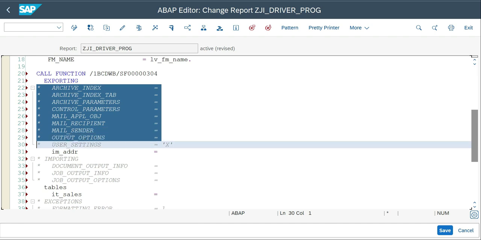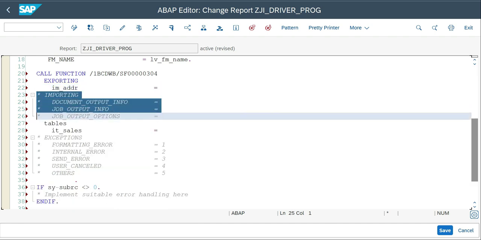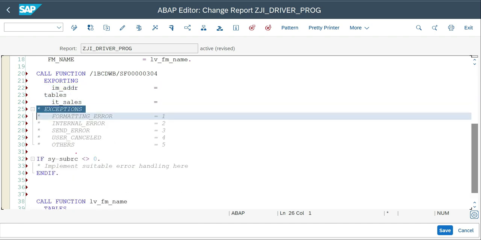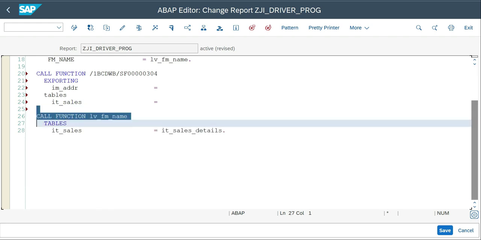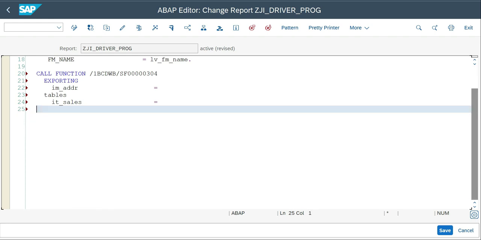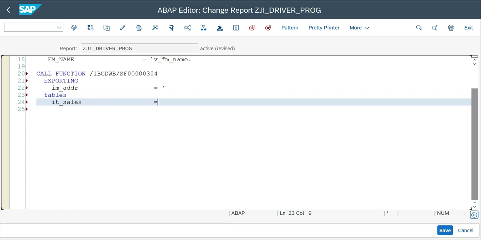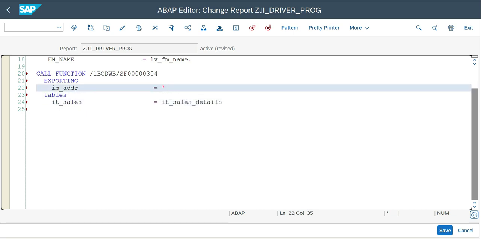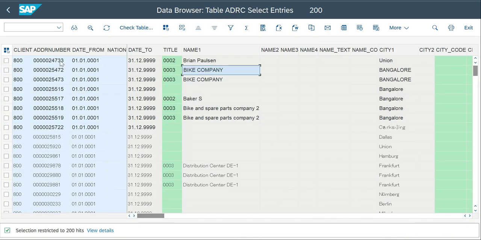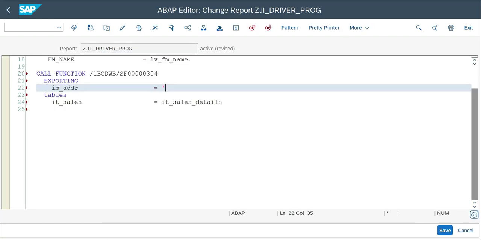So let me delete all the commented ones, including exceptions. Okay, so address: here I've hard coded it, but in real time just add whatever address you want, maybe from the input screen or from your data. So the first address is going to be 27733. Okay, that's it. Activate it.